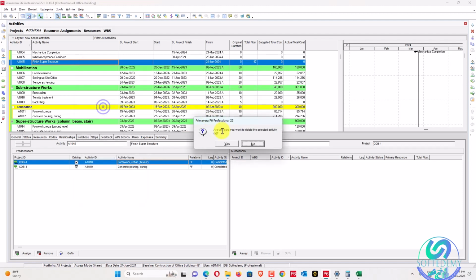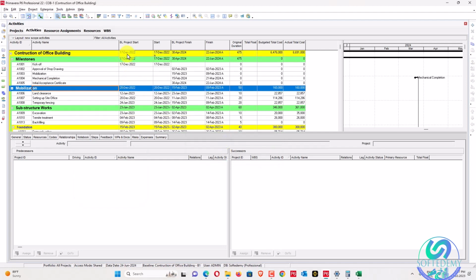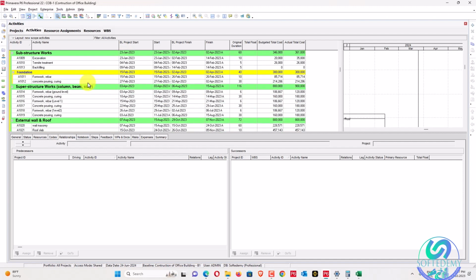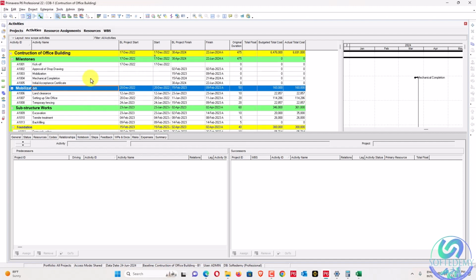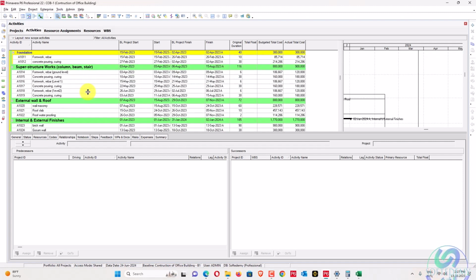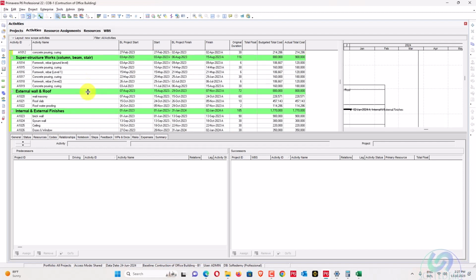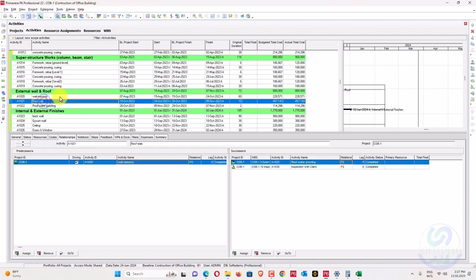So right now there is no benefit of this one, but when you are in progress and doing your project, you can assign control milestones. So these are control milestones. People consider that these internal milestones are their control milestones, but these are not. Control milestones are for any stage where you want to monitor your project, at any completion of work like external wall and finish, so you want to control its progress. So when the roof slab is finished, you can assign that control milestone at that position. After a month finishes, like January, you want to check what the progress is, so you will assign a milestone like that one.